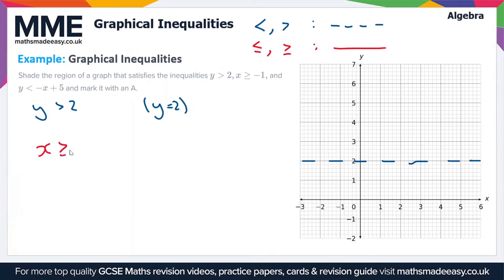So the inequality x is greater than or equal to minus 1 - so we're going to treat this as the line x equals minus 1. This time we're going to need to use a solid line, and it's going to be a vertical line through the point minus 1 on the x-axis. So the line is going to look like this. So it's a solid line because this is an inclusive inequality. So let's just label both of these on the graph here. So we've got y is greater than 2 for the blue one, and then for the red one we've got x is greater than or equal to minus 1.